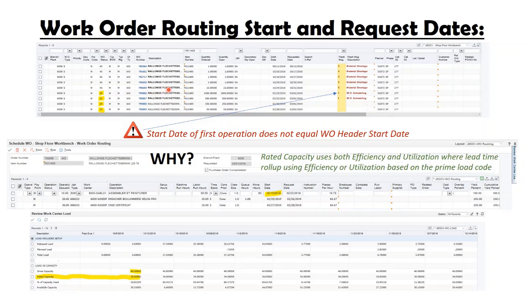Remember, when we first cut a work order, all we know is we need an item, a quantity, and we need it by this date. And so it uses the lead time formula that we just discussed to figure out how many days that order takes.